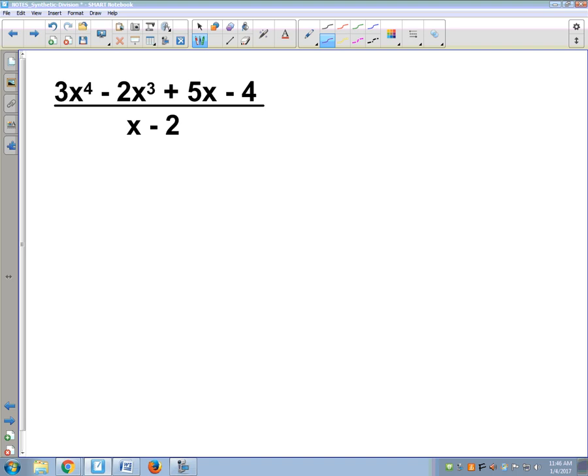Oh, do you guys notice that we skipped a term here? Did you put that 0 in? If you forgot that 0, stop. Everybody, if you forgot the 0, stop. Go back, put that 0 in because it's not going to come out right without the 0 in there.